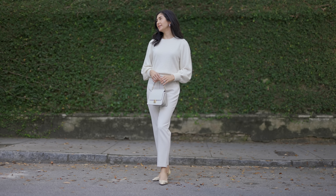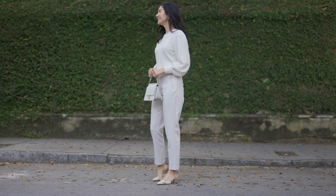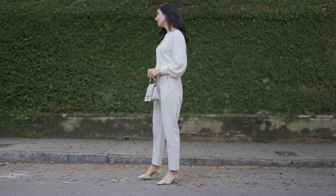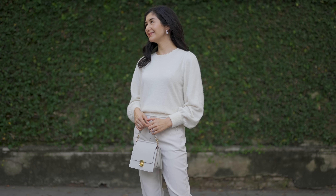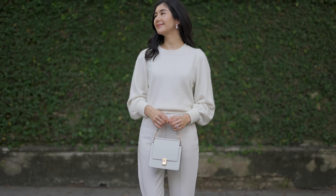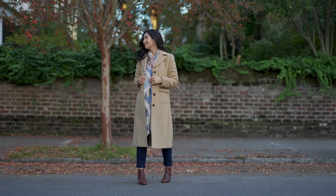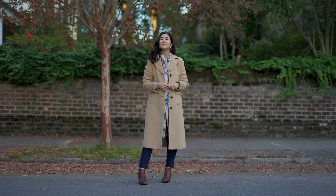With that in mind, the first tip speaks to the formality I notice when I think of this type of dressing. For me personally, a closed-toed shoe is one of the easiest ways to do this. I talk a lot about letting your pieces speak for you, and a closed-toed shoe always feels slightly more formal — appropriate for so many different places and instances without feeling too dressy or too casual. A little ankle booty, a ballet flat, or an Oxford or lace-up style shoe looks so great and instantly upgrades everything else you're wearing.